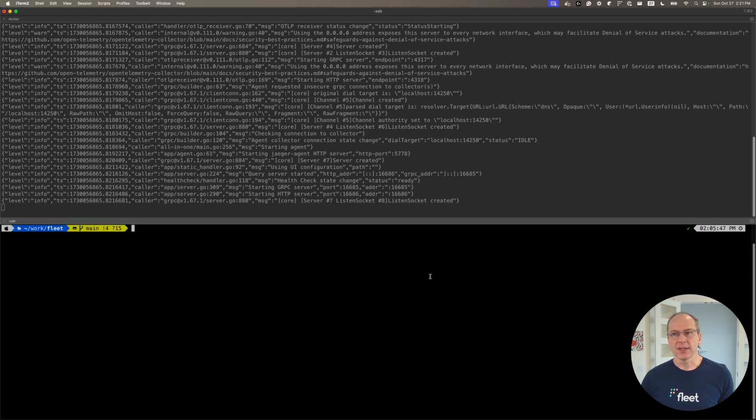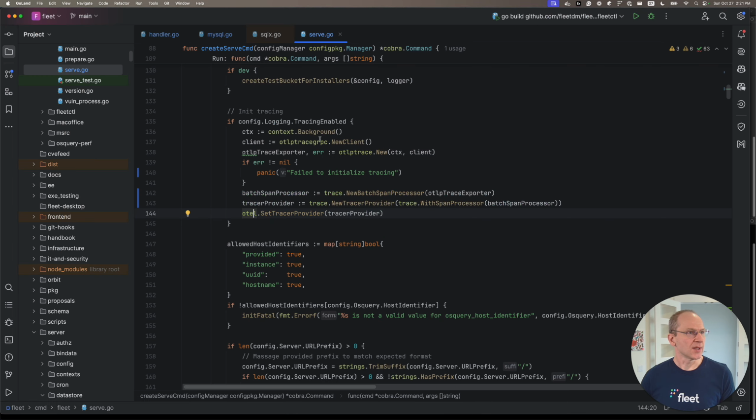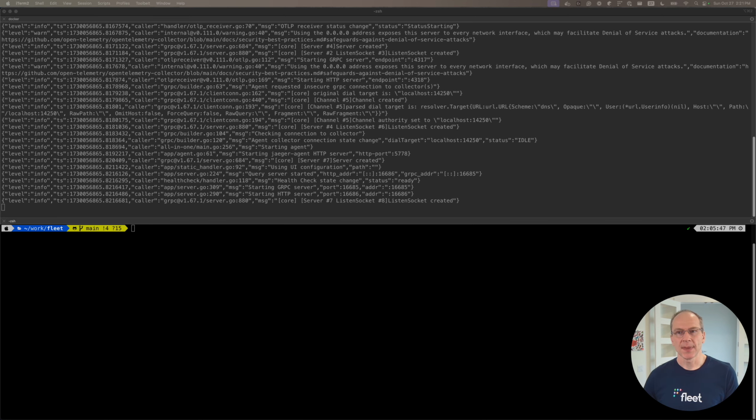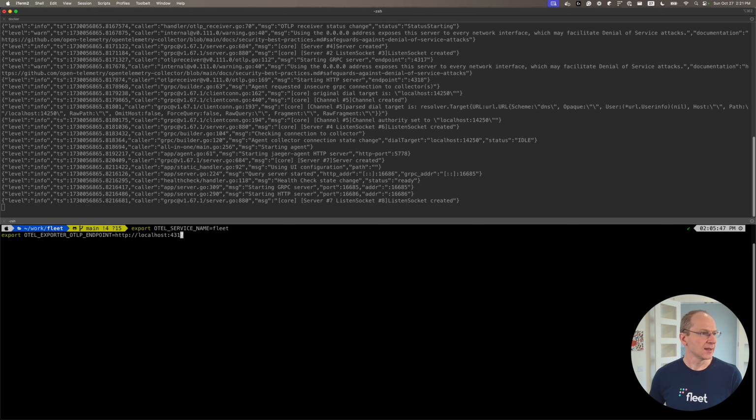But there's a couple things we need to do with our application. As you saw in the configs, we have our own configs, and I have set the environmental variables for this already to enable the tracing. And then we have a couple OpenTelemetry configs we need to set. We're going to specify server name.